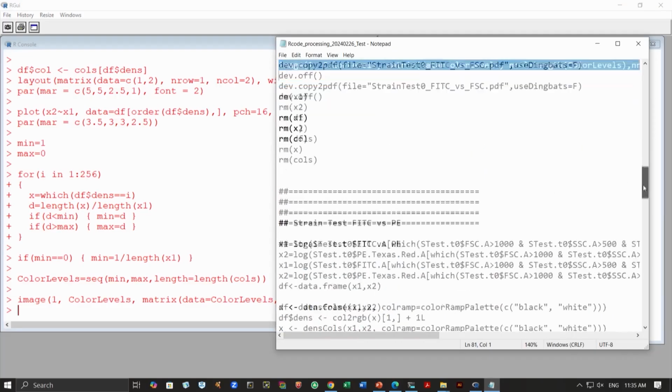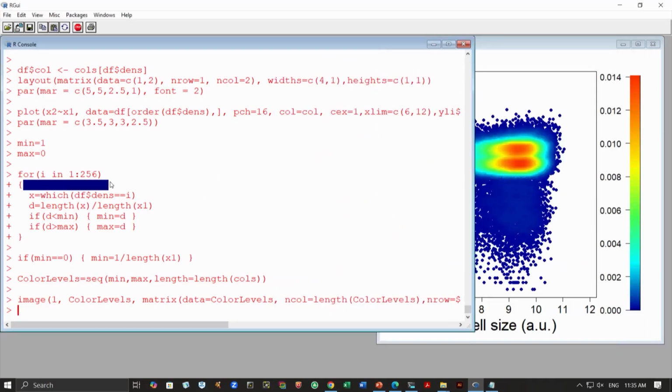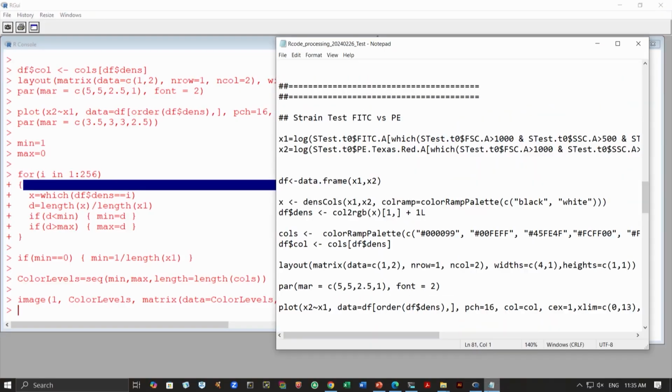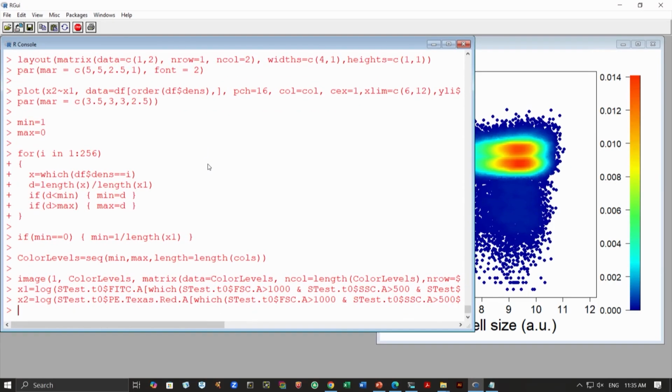Now we can do exactly the same thing. Instead of cell size versus GFP signal, we can do the green GFP signal versus the mCherry signal. In that case, x1, x2 will change. The rest of the code will remain the same.